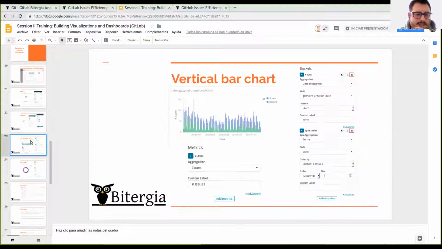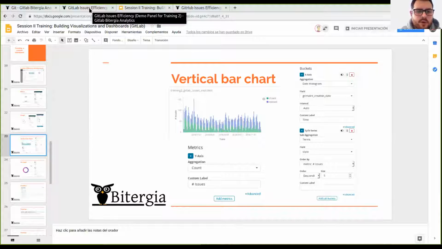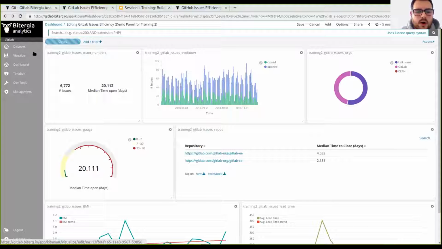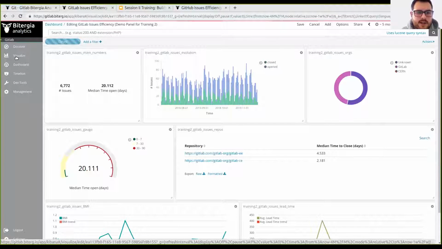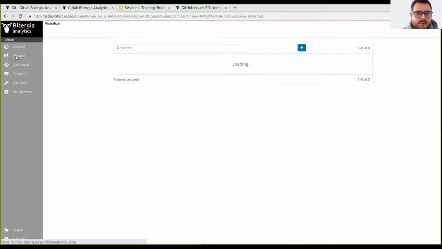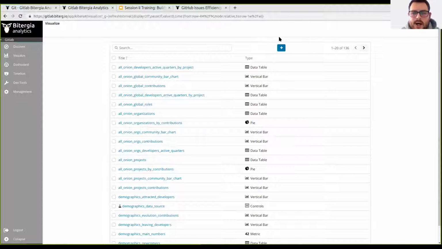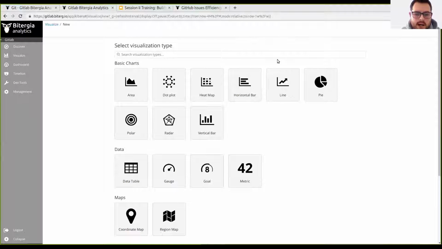Okay, in this case, we are building a vertical bar chart from scratch. So how would you do this? You click on visualize here in the editing version of the dashboard. You will see this add button here, and then next is selecting the visualization type.